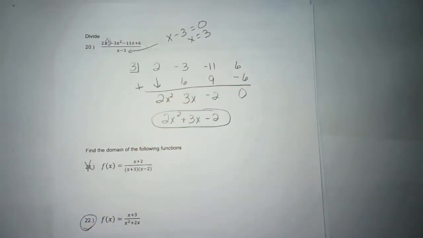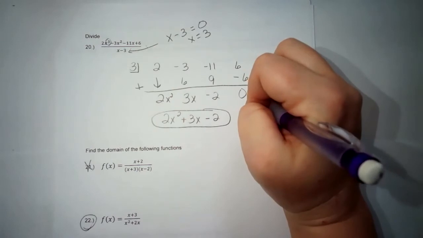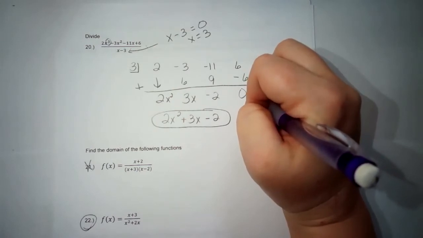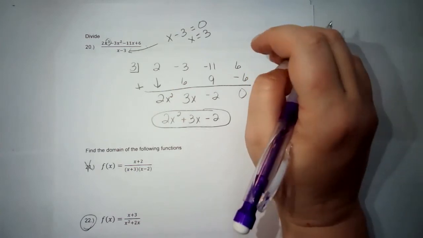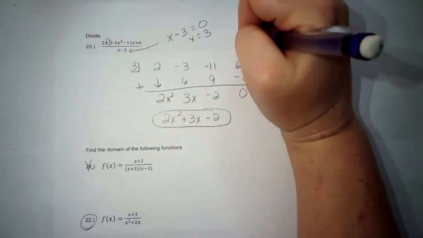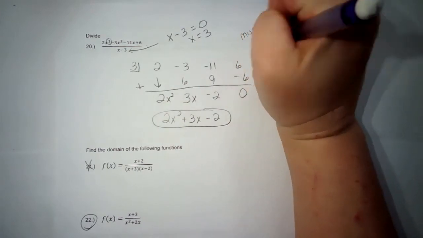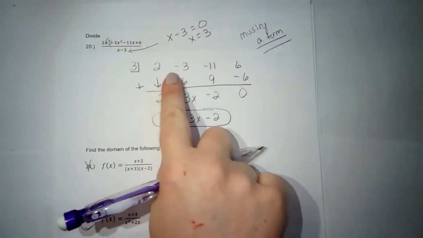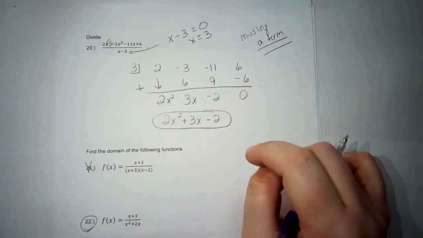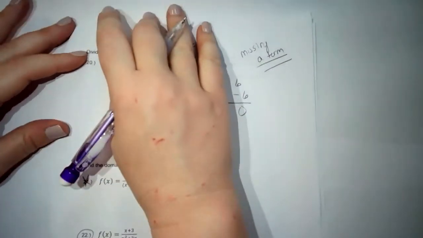All right, let's talk about yours. Yours is going to have one different situation. And by the way, there's no remainder on yours on the test either. So if you get a remainder, you need to redo it. That's going to be your big hint that you messed up. Why would you get a remainder? Because yours is going to be missing a term. And if you don't catch it when you put your coefficients in a line, you're going to end up with a remainder.